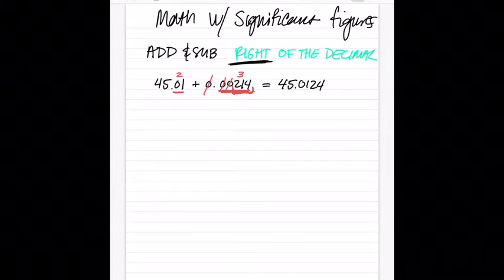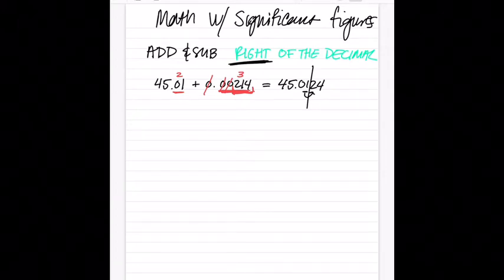Now, because this is technically a sandwich 0, that 0 does count as significant. So what I'm going to do is go to my second significant number and stop. I like to draw a little line right there. That's where I'm going to stop. Now regular rounding rules apply. So this is where I'm stopping. I'm looking at this. Regular rounding rules, if that is a 5 or above, then this answer would be 45.02.